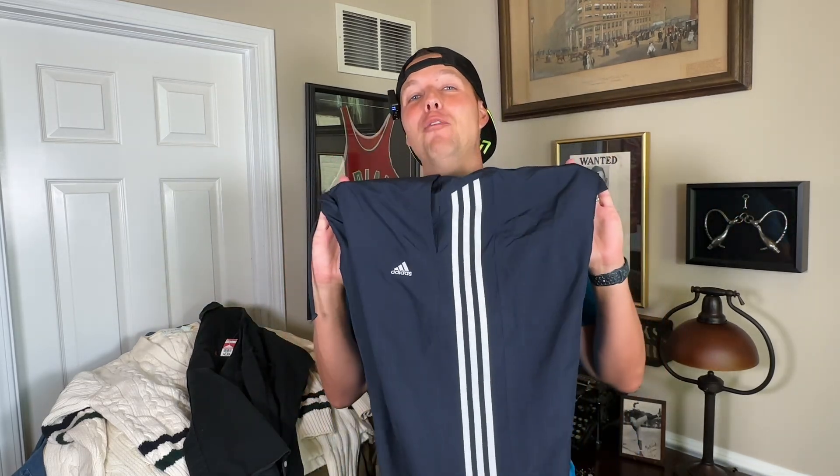One of my favorite items to pick up — it's not like a home run, but I love these Polo Ralph Lauren denim shirts with this pocket. They always sell really well for me, in the high $30s. I just don't find them as much as I used to. I paid $8 for this one. These are really good. If you find them, they have to be the denim ones — not the dark blue cotton dress shirts, but the denim. They've got to feel like jeans, obviously.